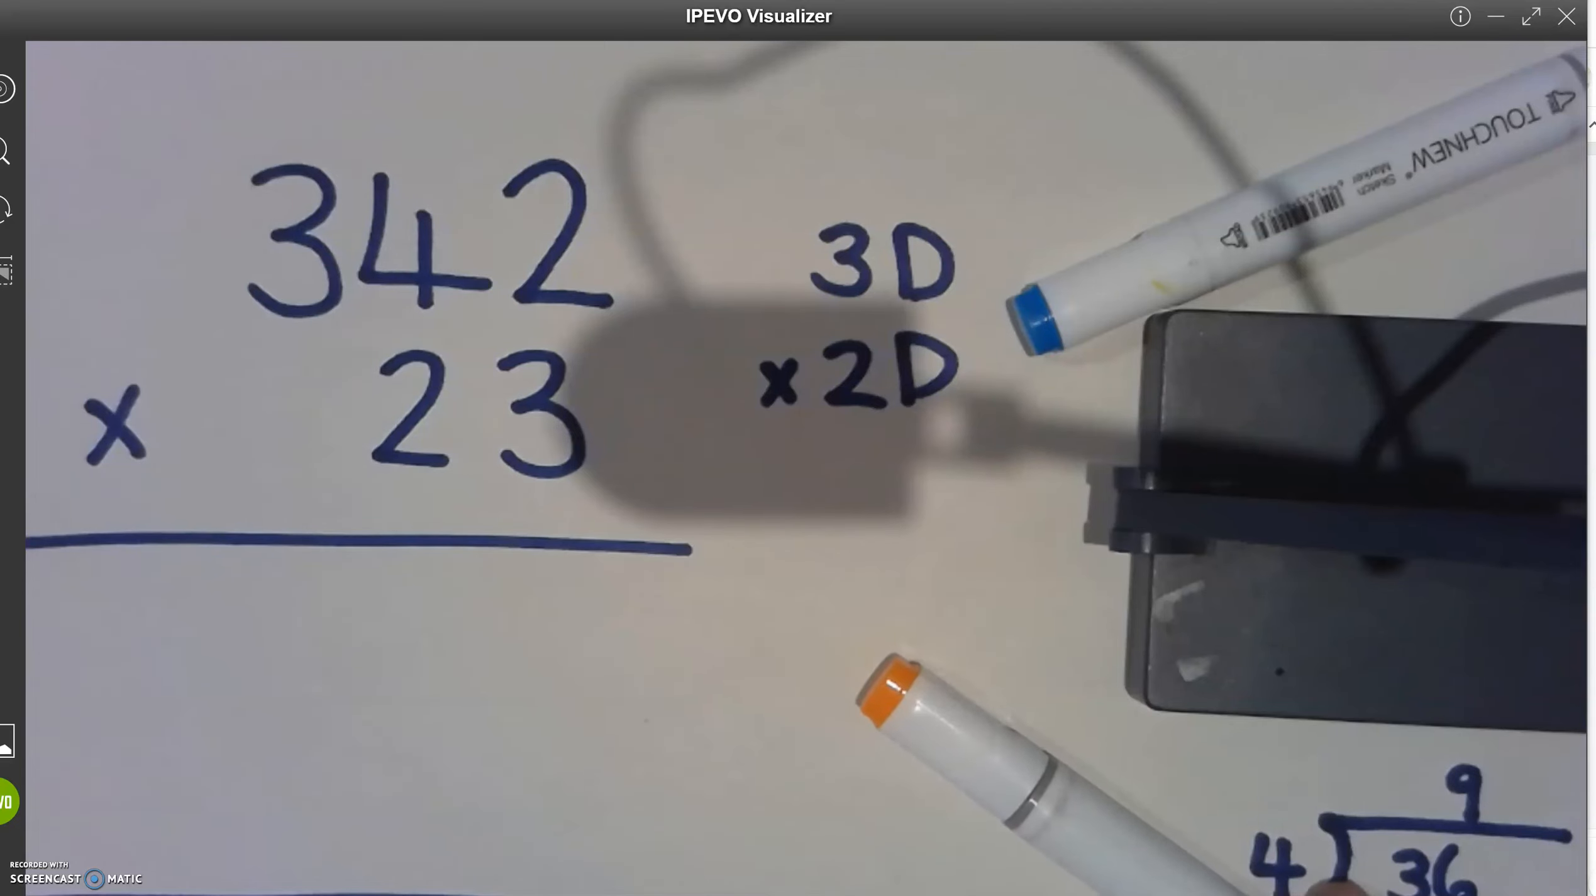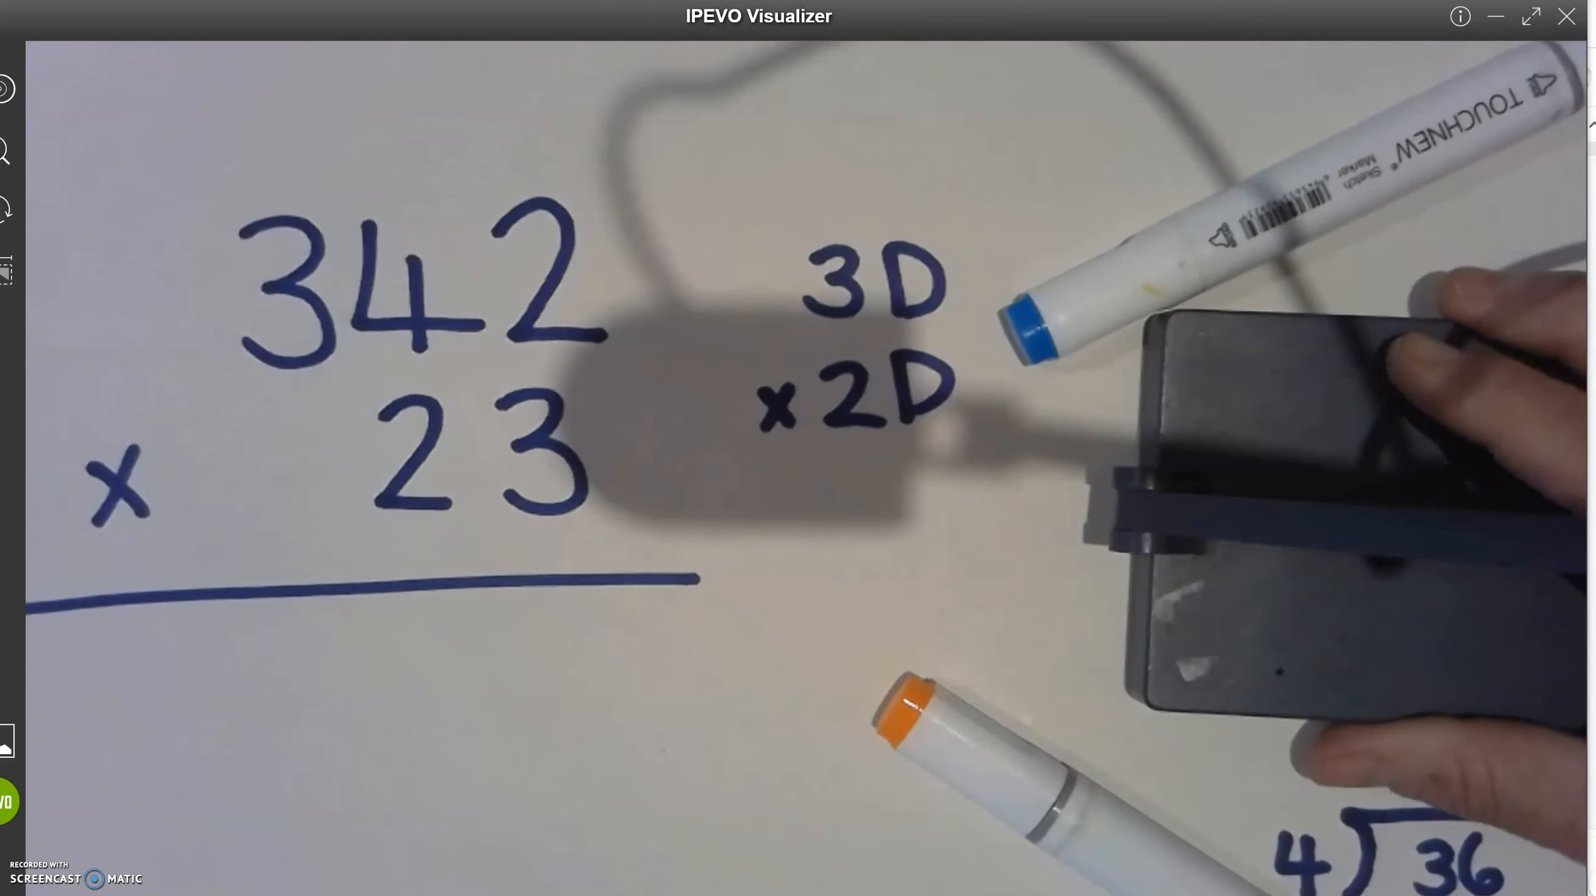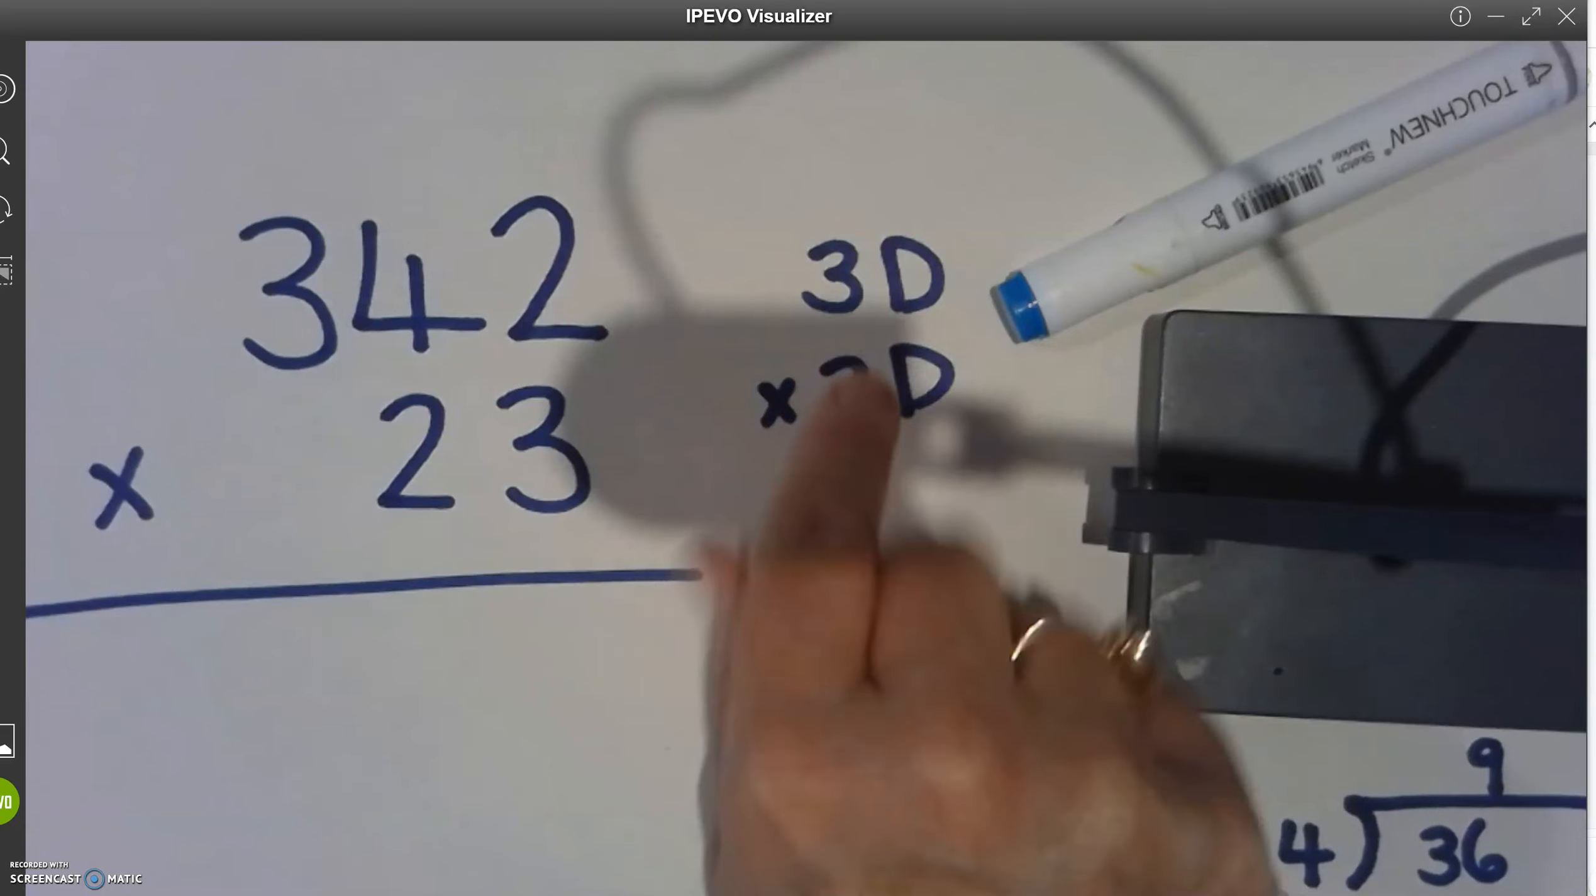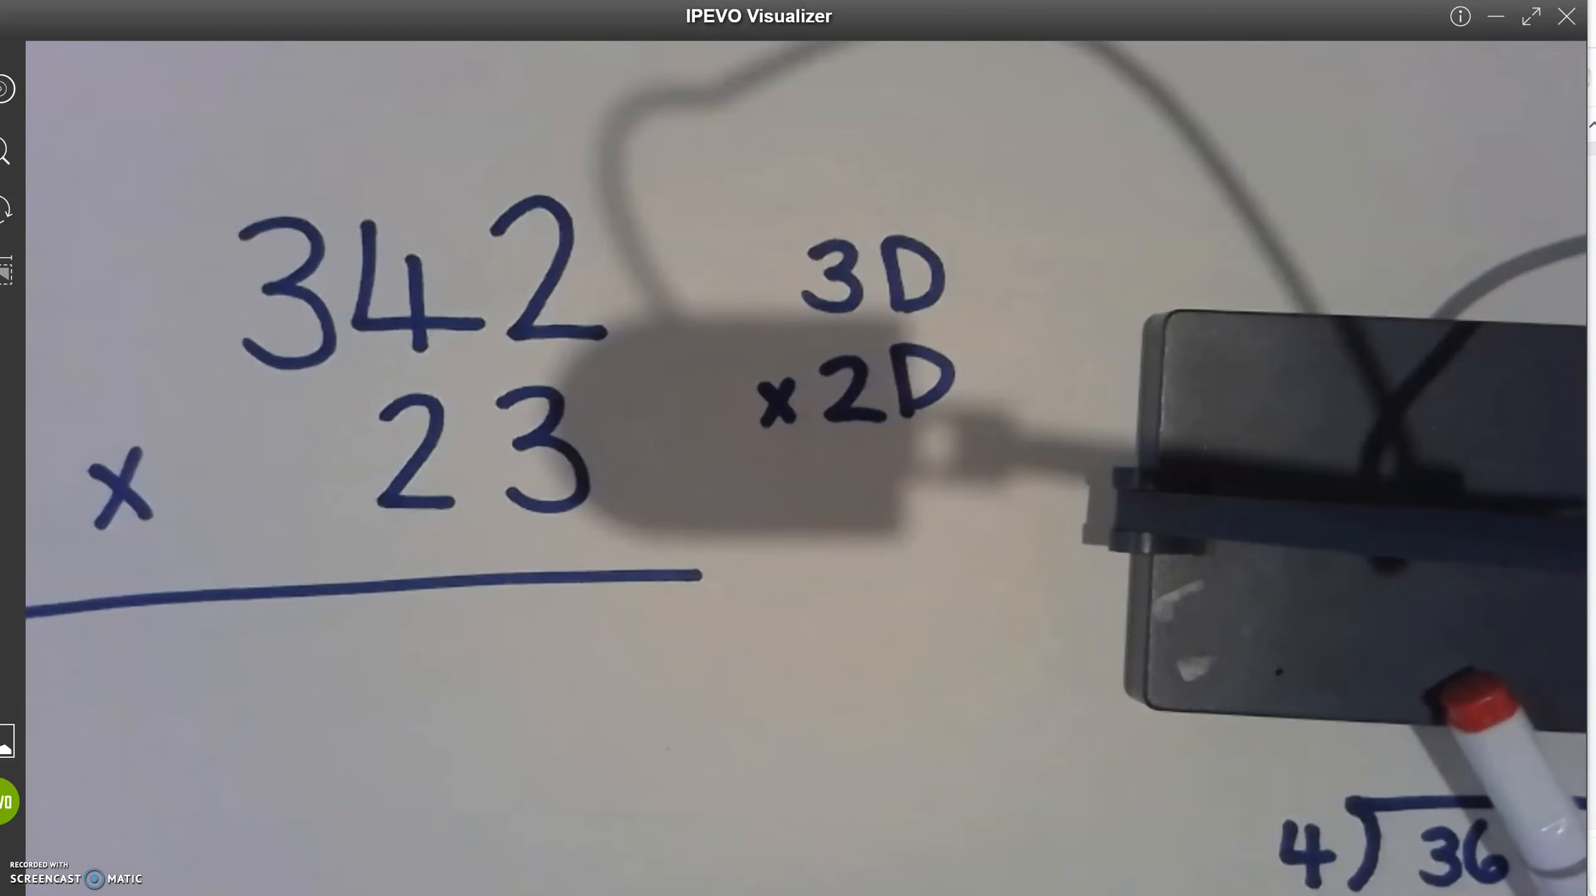Hi boys. Hopefully now you're feeling pretty confident with our multiplication. I just wanted to take it to the next levels for our maths ninjas who really seem to have grasped two digit by two digit. So now we're going to move to three digit by two digit. But guess what? It's not any different. It's just a little bit more surfboards. So let's do that together.